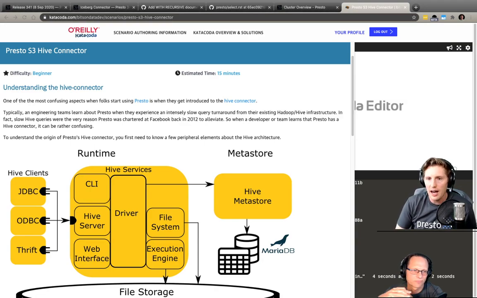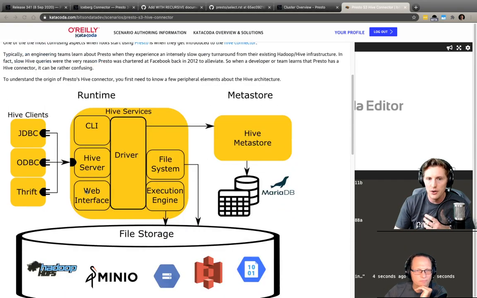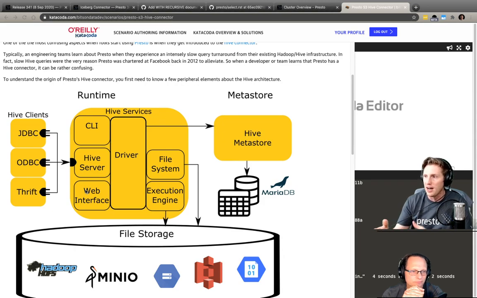I'm going to go through this more clearly in a blog post, but in general, that's not going to be the case. And so I wanted to clear up why the Hive connector is called the Hive connector and what's actually happening underneath that, so that users, basically engineers, who are trying to move away from Hive and get away from the slow, drudgy ETL-type mentality, and need some faster interactive analytics, which is why people would go to Presto, understand what's actually happening.